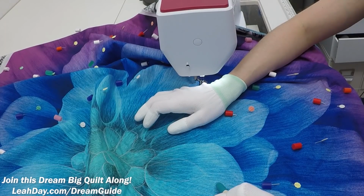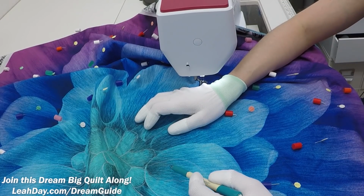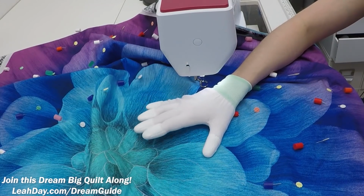And then I'm also creating a space where I can do one design, like feathers, through the outer area of the petal. And then the inner petal, I can do a different design, like grid lines, that's going to be in a smaller space. And I can quilt it denser, and that's going to make that stand out really nicely. So that is my game plan.